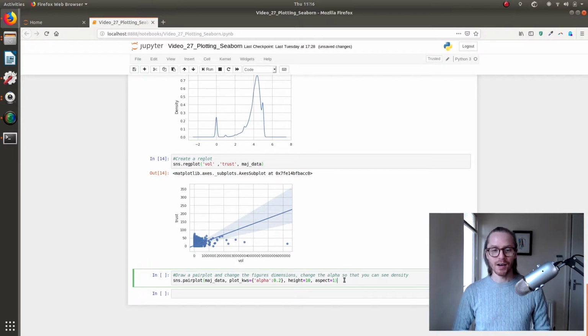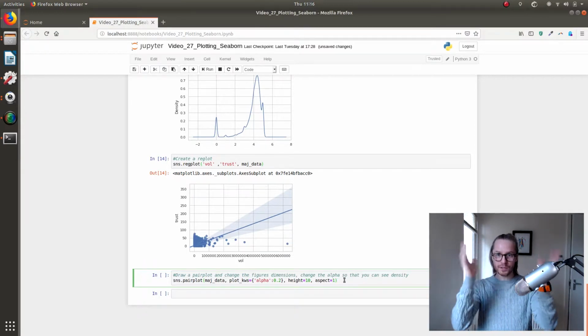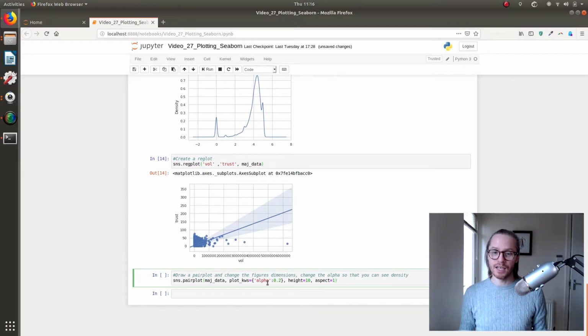And then finally, we're going to do one of my most favorite plots even. We're going to do a pair plot, which basically looks at the whole data set and pairs each dimension against the other, and you get to see it in one graph. But in this particular plot, we're going to add some more arguments. We're going to put plot keywords, which allows us to feed it a dictionary of things to do. In this case, we're going to change the alpha to 0.5.